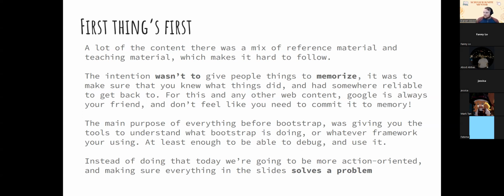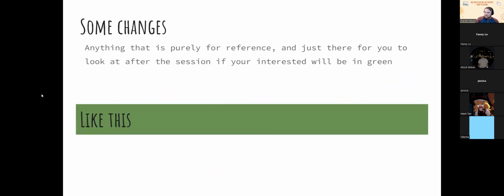And then on top of that, Bootstrap was essentially one of the main things that I wanted to get you guys prepared for. So today we're going to be focusing on Bootstrap, but from a much more practical perspective, mostly talking about what you would actually use the things for and how you can get them up and running quickly.